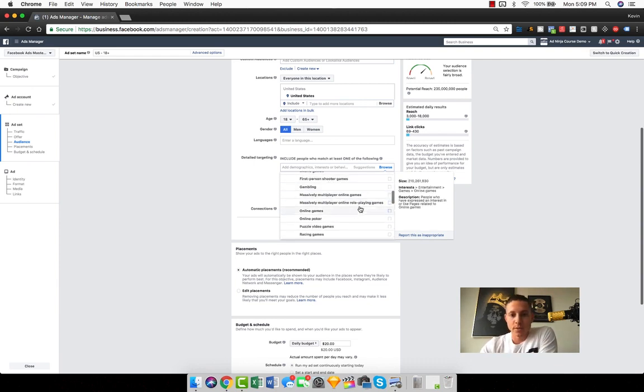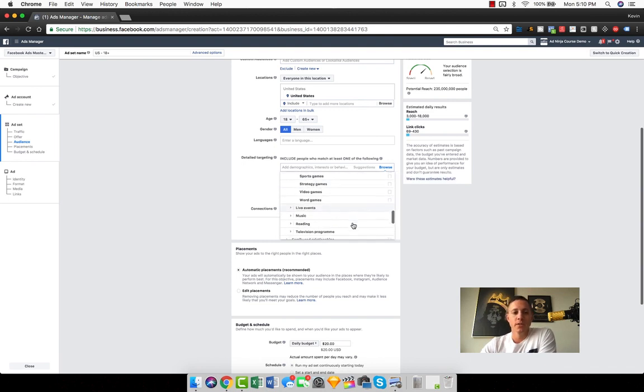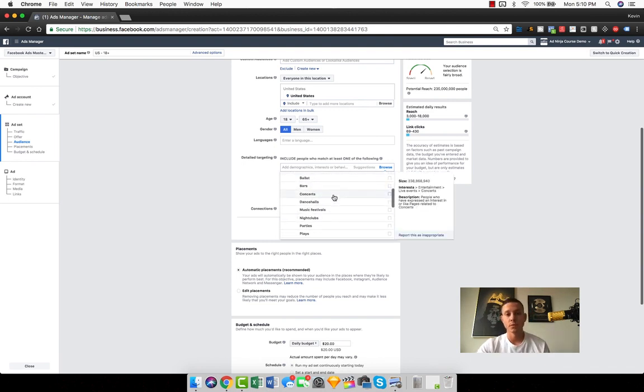And so these are some of the good detailed targeters that you can use to find these people, because Alienware and some of the companies are doing a fantastic job selling mouses for professional gamers, kind of like the premium mouses, or gaming chairs, for example. There's a lot of money being made, and using these targeters to find people who are interested in those types of things is a really good strategy.